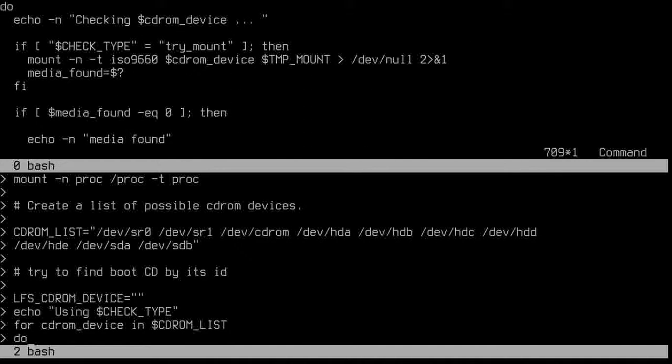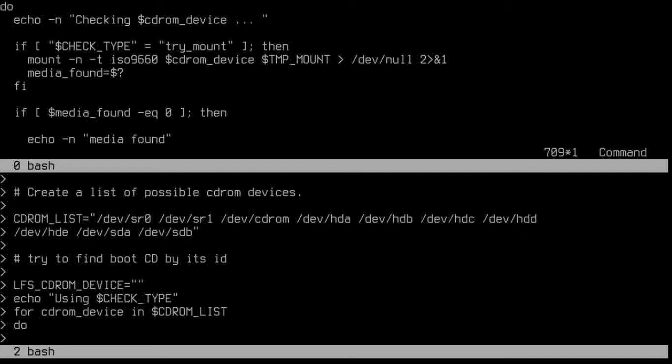And then we have to come in a couple. We'll say echo checking $CD-ROM_device. Okay.